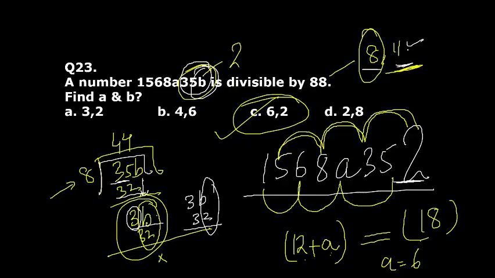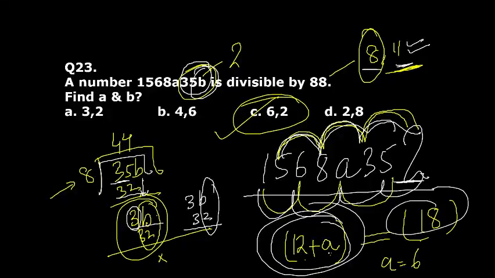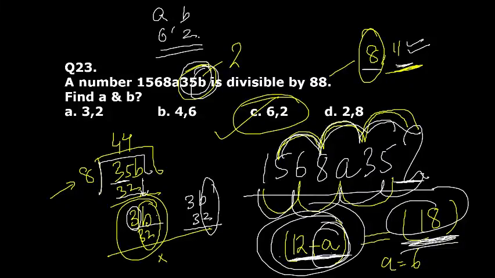Now this number is also divisible by 11. The rule of 11 is to add the alternate values, odd and even positions. Here you are getting 12 plus 8, and there you are getting 18. Their difference should be 0 or a multiple of 11. Let's say it is 0. Then if this side is 18, the other side is also 18. It means 12 plus what should be 18? So we got 6. So A is 6 and B is 2. I hope it is clear now.